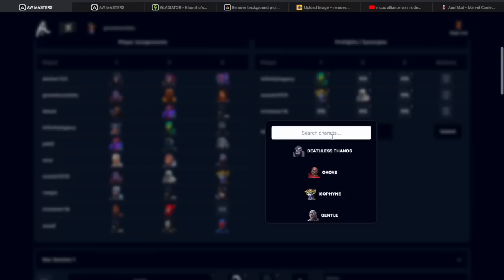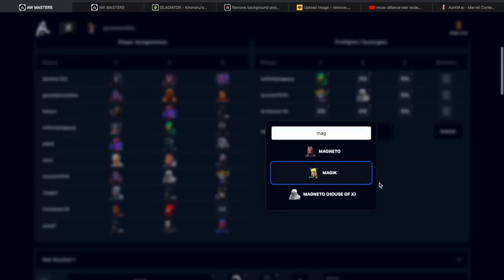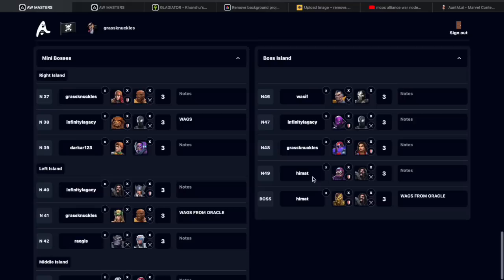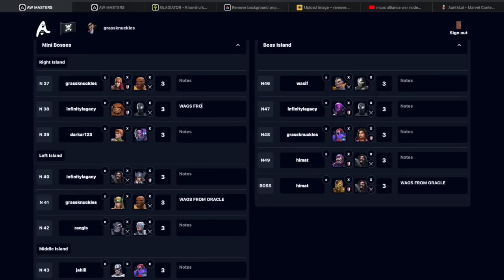Because Infinity usually plays his fights a little bit later in the day than most people. So, Magneto House of X there. We can write from Trick.